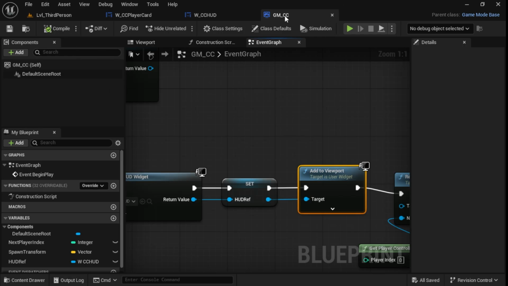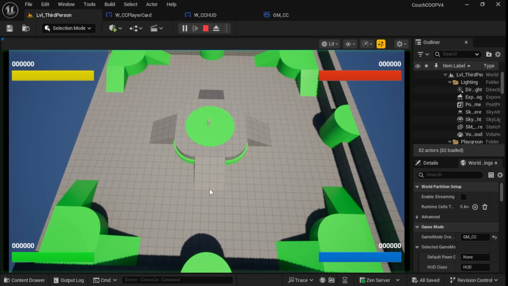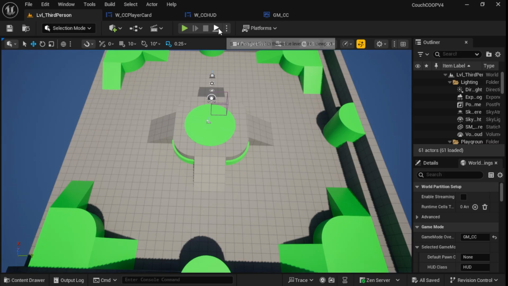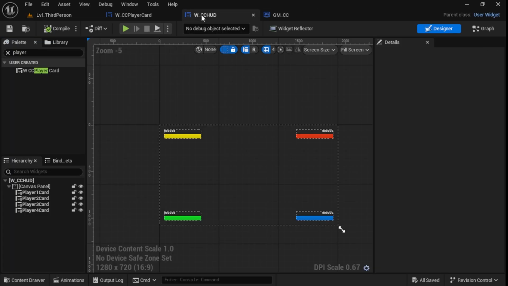Let's go ahead and save it. And before I close it, let's check it out. Yep, there's all our HUDs working right there. Everything looks good. All right, going to go ahead and drop out. Now we have one more feature we want to add into this HUD real quickly.